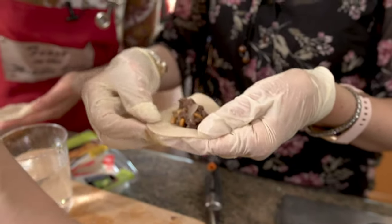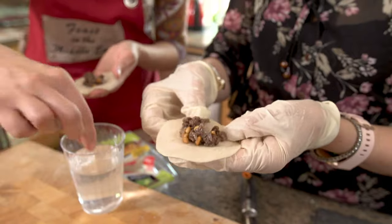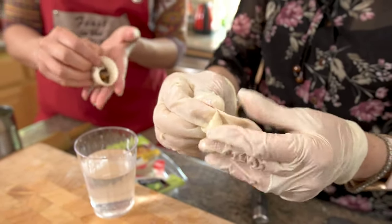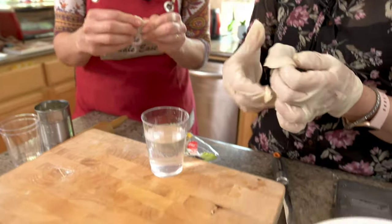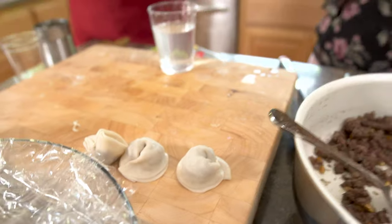So if you're gonna use the store-bought wonton wrappers, use two at a time, do the taco thing, and then close it, and you can make cat ears or Jewish hats or whatever else you want to make. The water acts like a binding. And then you put them in a pan like that.